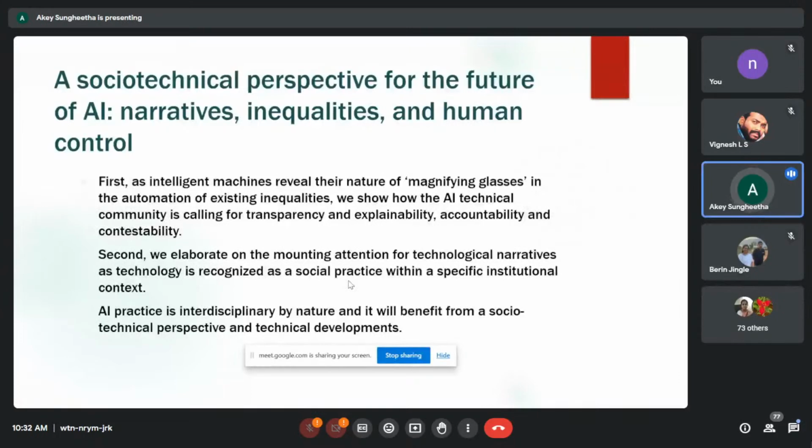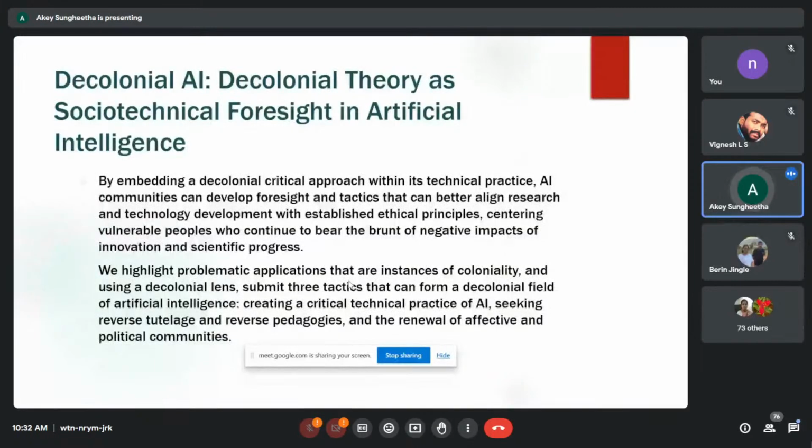So it should serve the society as well as improve the technical aspect. We have to have some foresight on artificial intelligence, how to embed the technological aspects in terms of physical devices, as well as how to improve the software quality to develop the technologies. So these are some narratives, inequalities, and human control. There are very good examples to foresee these kinds of applications, in the case of more challenging technical practice also.